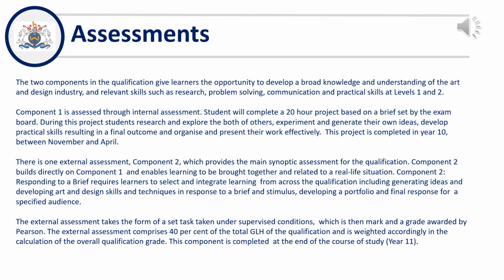Component 2 is completed in Year 11, and this unit is an externally assessed unit. An exam paper, which includes a brief, is released in February, and students then work through a series of set tasks. And this includes a section of time spent on design and development, where they will research their given brief and then produce a range of developmental samples and design work.